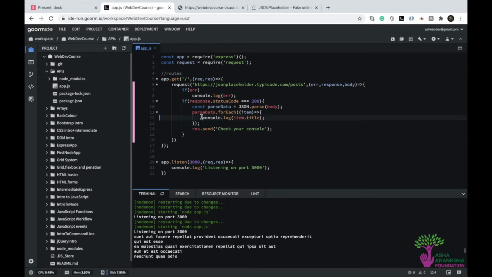In this case, we are logging it to the console, but imagine having a res.render here, and you are passing this parsedData array into your EJS file. Then you could make this forEach inside the EJS file, and make an H1 for all of the titles.